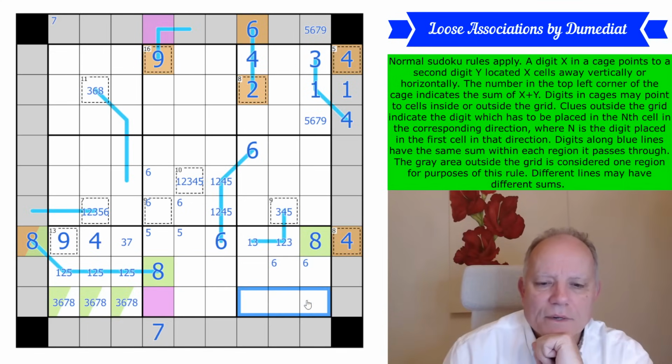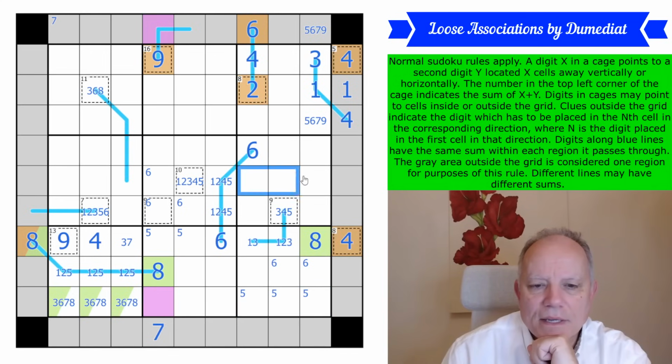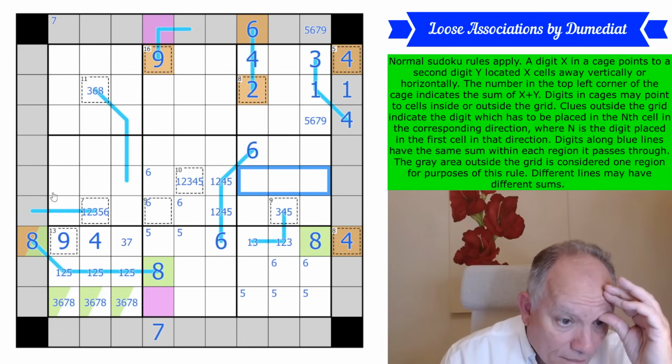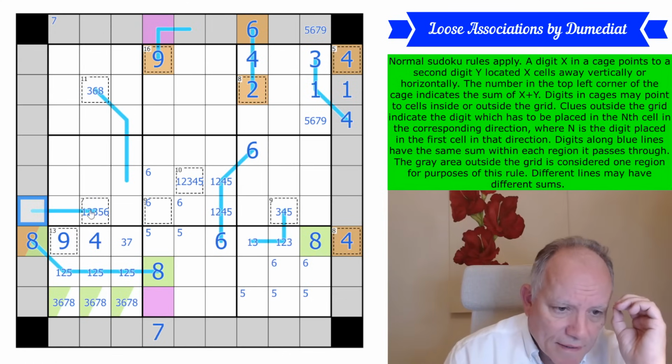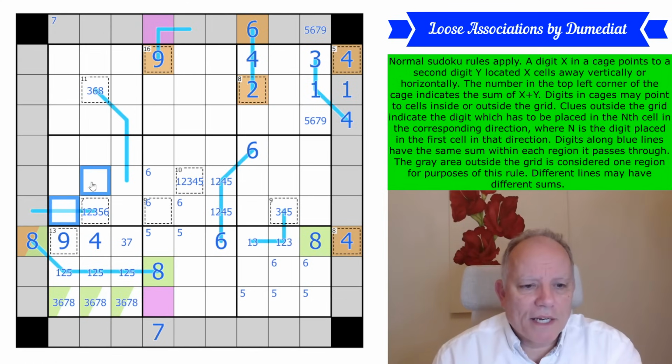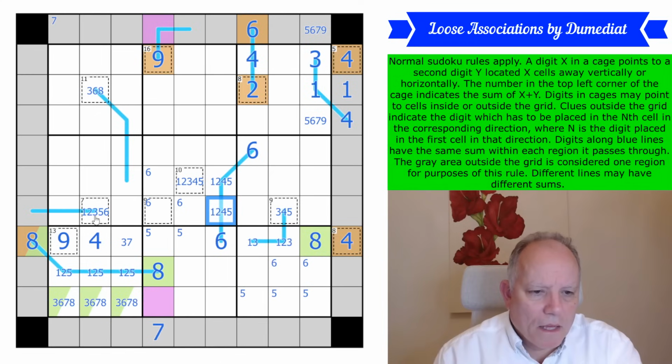Five has to be in one of these cells. So one of these appears. I mean, that's not interesting. This might be interesting because it has a marking in it. If this is a 1, we need a 6 in one of those places. It can't be there because that would be a 7 and that would require a 7 there. So if that's a 1, we do get a 6 in one of those.